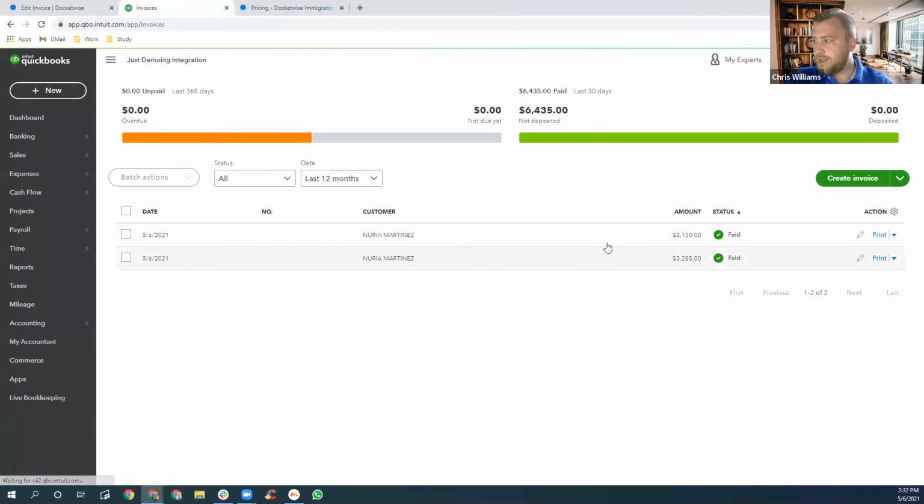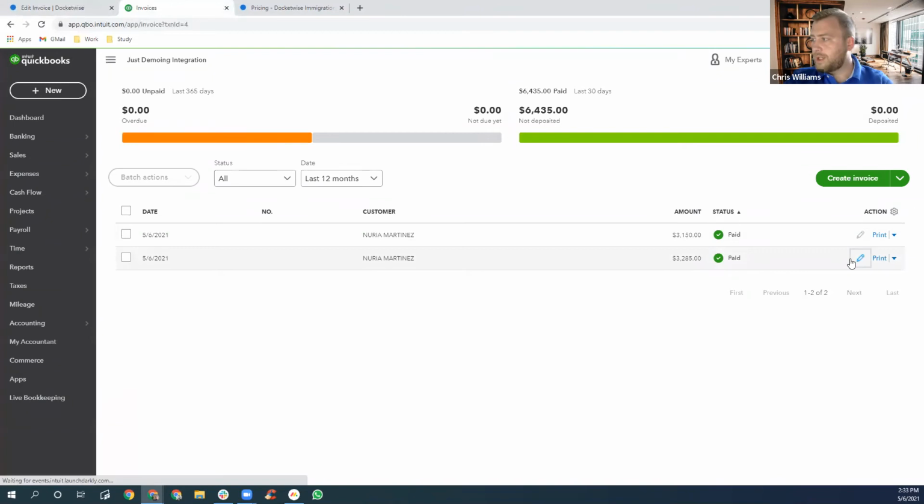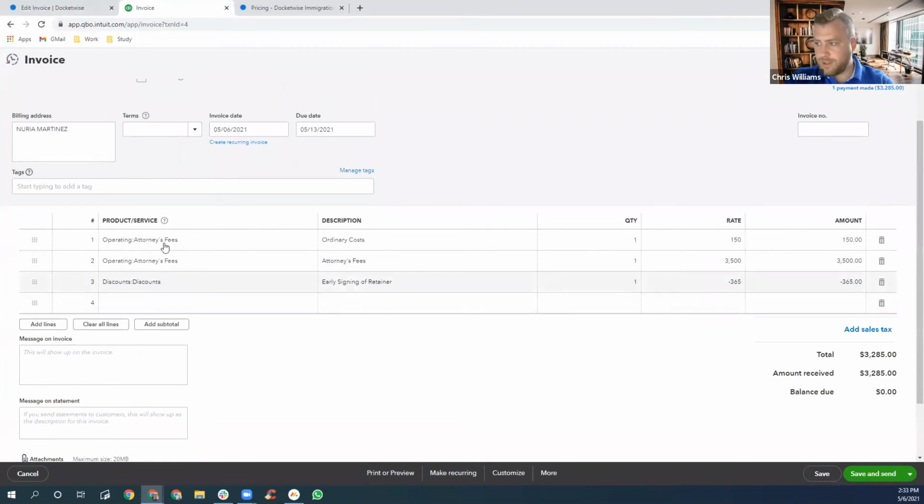Okay, so we did actually have this one reflect here. So we can go ahead and check out pretty much how the coupons and discounts reflect. So we're going to go into the one that was just made. So just to confirm, that was the total was 32. Okay, so it's going to be this one right here. Just to check out the details. We have this listed here. So of course, the same as we saw before. And then we also have this entry as well for discounts. The description is listed here. And then also the amount as well, which is reflected as a negative balance.